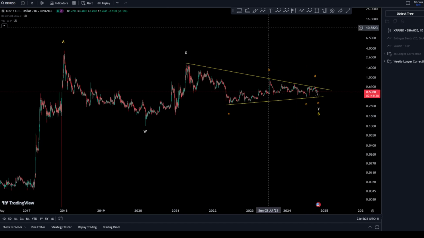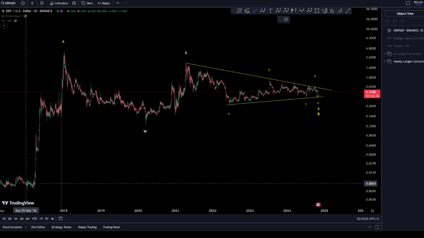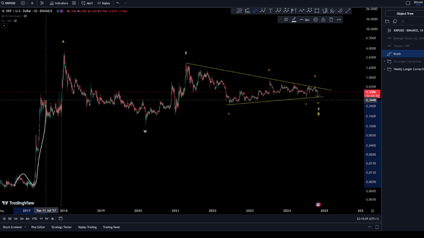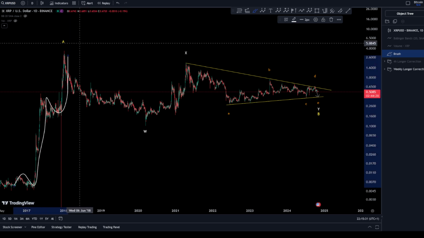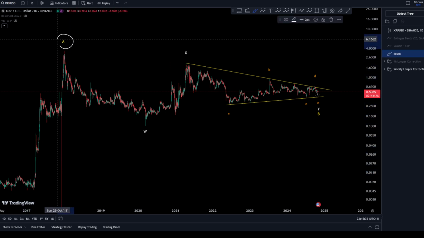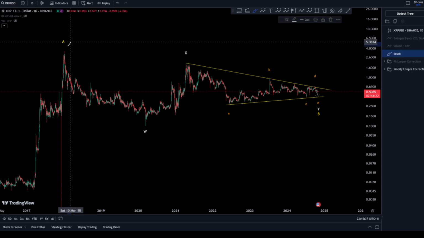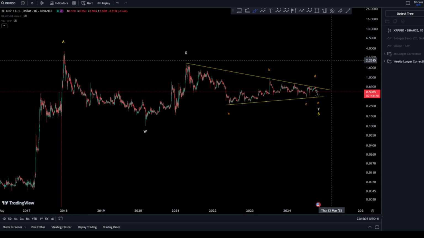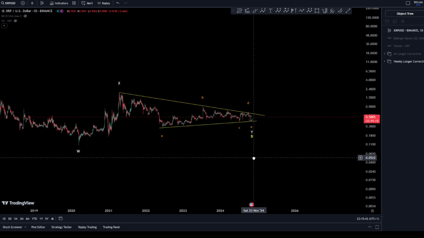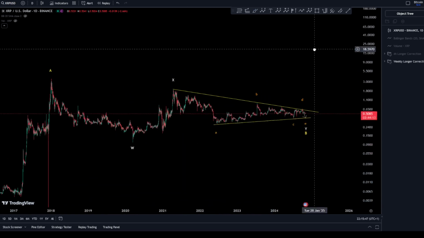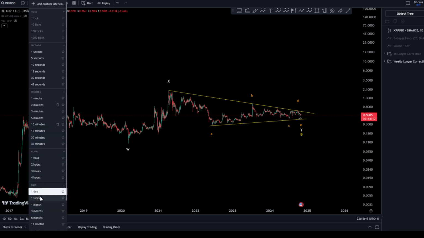Starting with XRP here on the daily chart, we are looking definitely for a zigzag where we already have a 1, 2, 3, 4, and a 5 impulse towards the upside, finishing a wave A potentially or a wave 1. However, let's work with the wave A first. If we get higher prices than the wave C, then we can call a bigger impulse here as a wave 1.